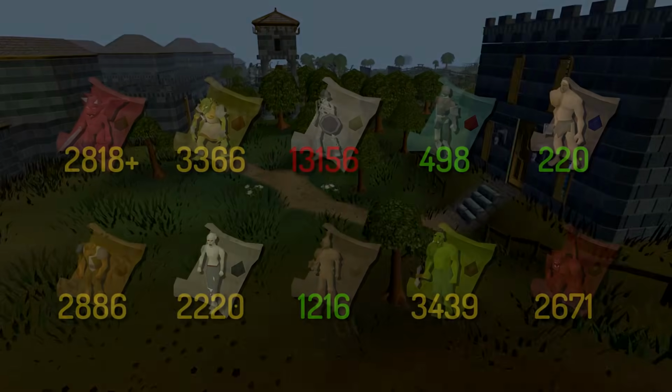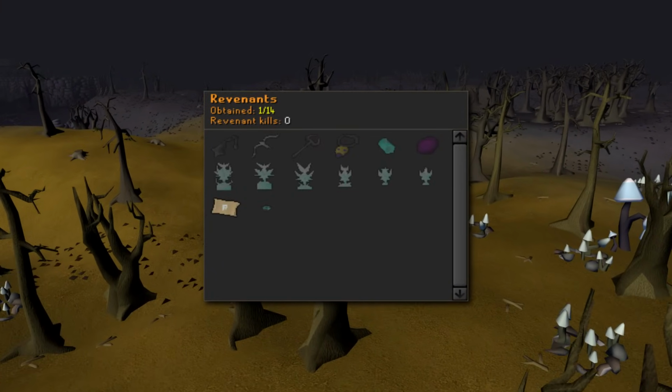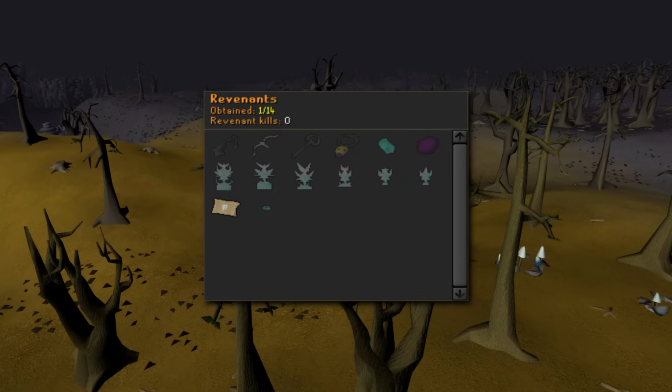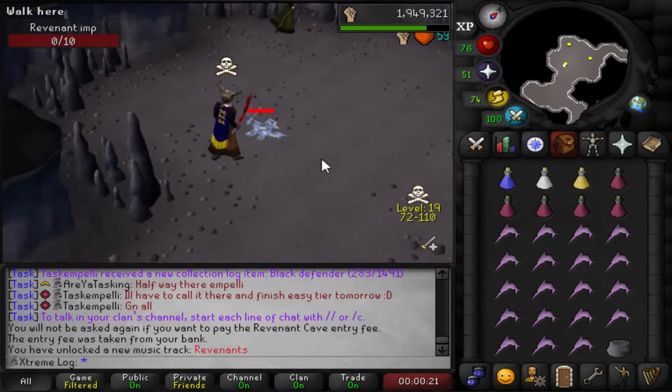But as you all know, a massive challenge awaits me as I now have to go and get all of the other drops from Revenants. And man, I'm not sure if I'm ready for that grind, but who knows, maybe we'll just get lucky again. We're gonna kill the first imp. And we get the collection log. Oh my god, no way!